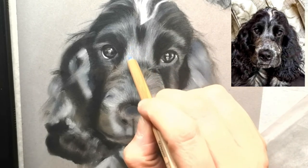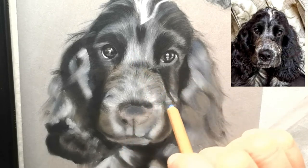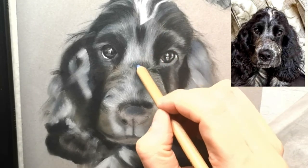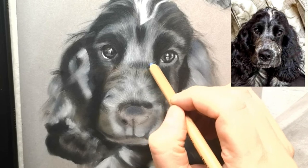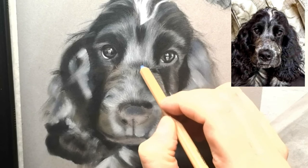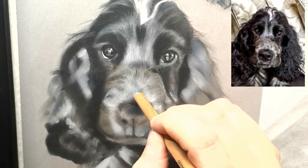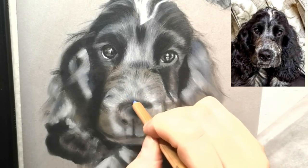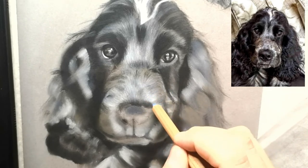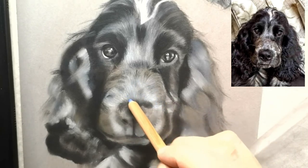So there's a little bit of blue here. I'm not sure if the camera's picking this up, but it's very subtle. It's not really any in that area because that's more of the browns, but then it comes down into this nose point here. So I think that's probably enough. We don't want it too much. So I think I want to get the nose in now.